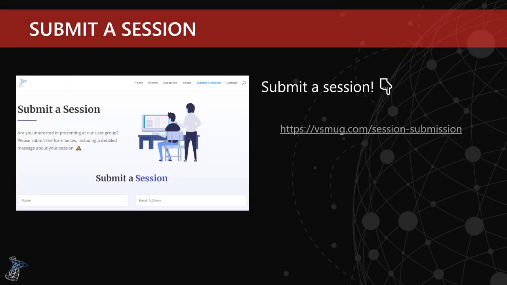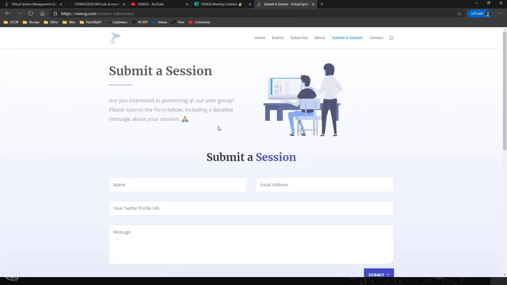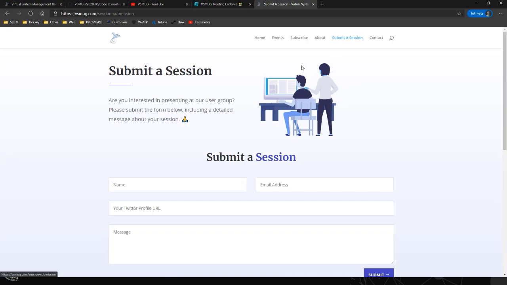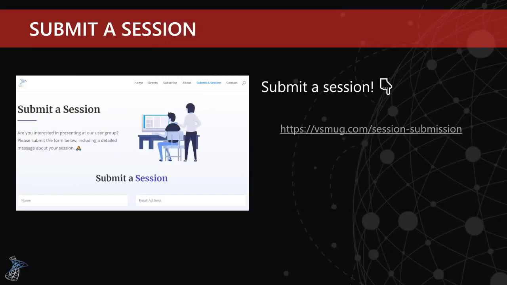Now, as far as community involvement goes, this is a brand new group, so we're definitely going to be looking for speakers to present within the user group in future sessions. If you want to speak on something, go to our website and go to submit a session for a potential future session. We definitely want to get as many people involved as we can, including presenters, people helping to lead it, really anything. So if you want to get involved, whether that's speaking or just helping out the group, feel free to email me, justin@patchmypc.com, or go submit a session if you have something in mind for a future event.